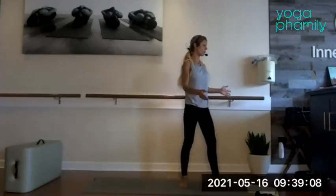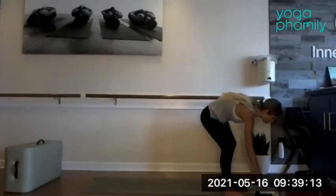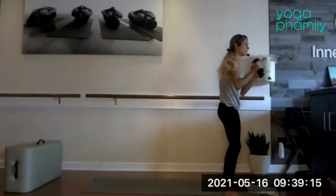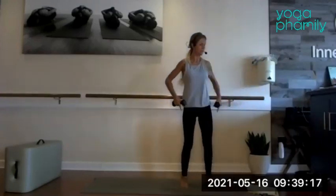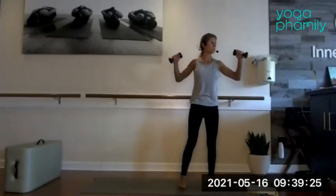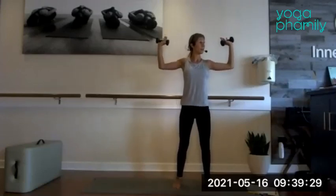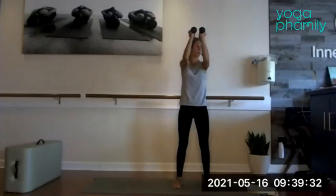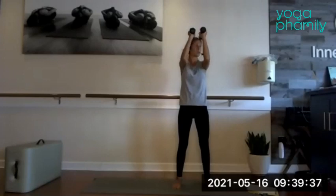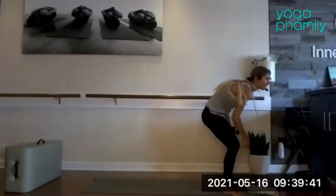And let's start. We do 40 seconds work and 20 seconds rest. So let's start with your weights. From here, softening your knees, drop your tailbone. Keep your spine in a neutral position. Hands at a 90 degree angle. So inhale, exhale, chest press. Inhale, open, exhale, close. Inhale, open, exhale, close. So try to do the breathing.